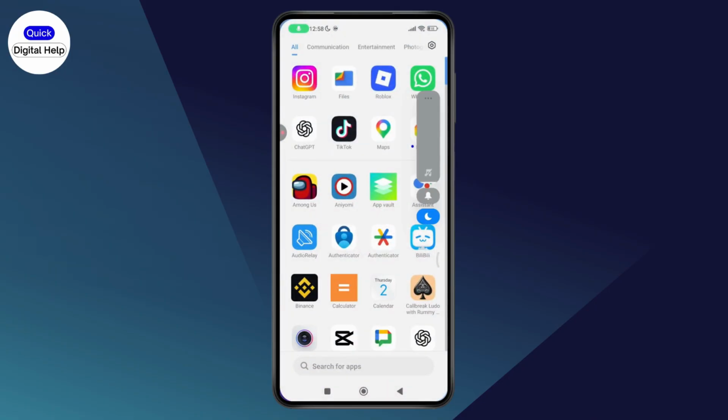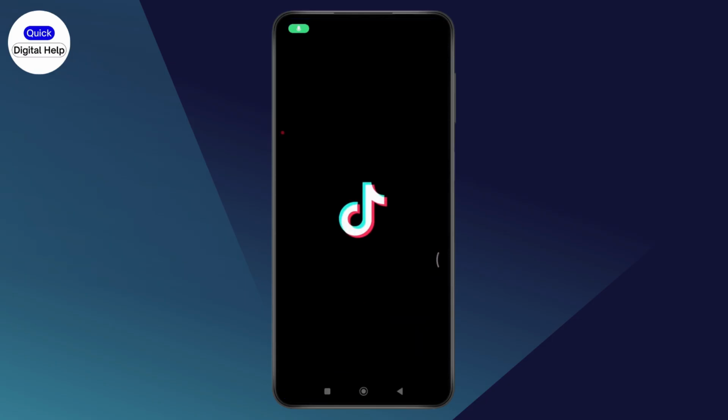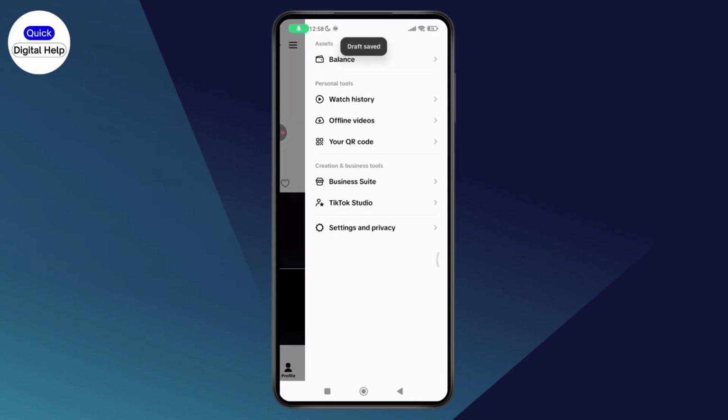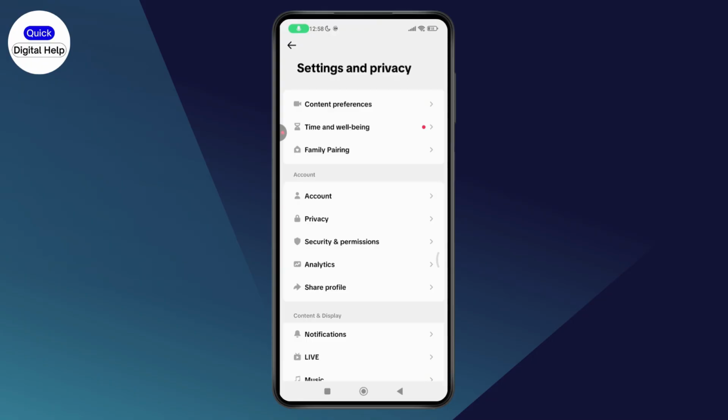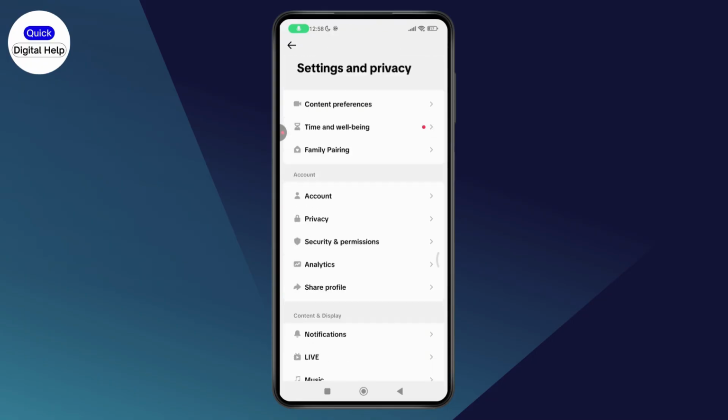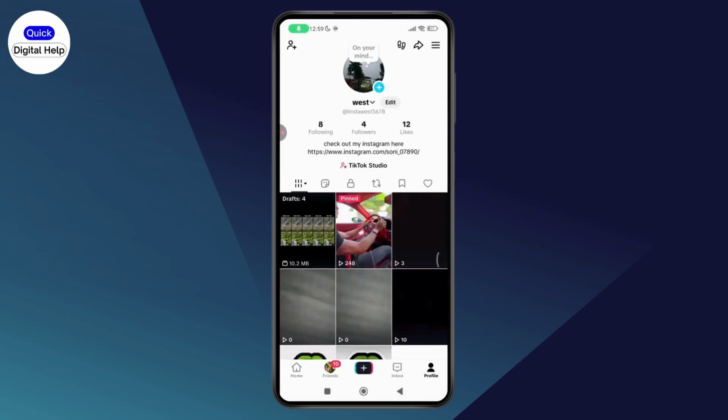First, check your account status. So open up your TikTok, go to your profile, which will be in the bottom right, and then go to the 3 horizontal lines, which will be in the top right. And here, go to settings and privacy. From settings and privacy, you need to scroll down. You will have the creator tools option, and check if any videos violate guidelines. Remove or edit them.